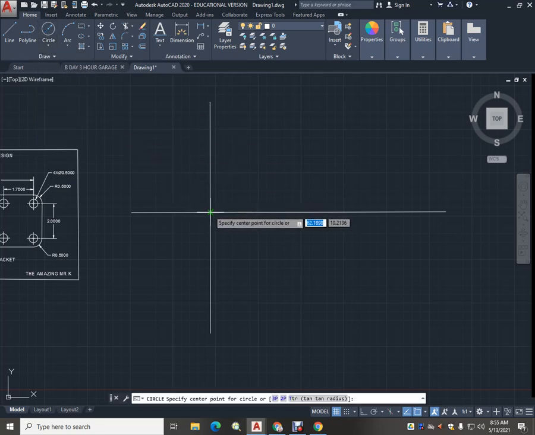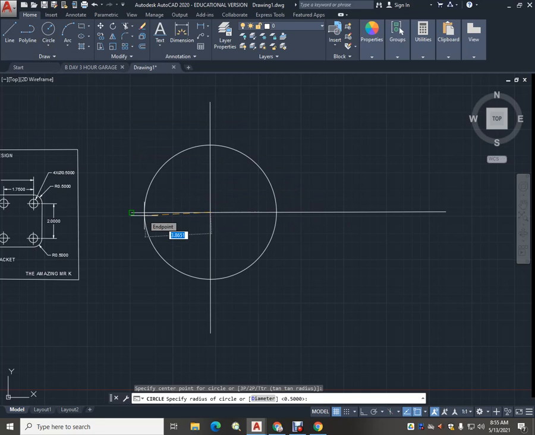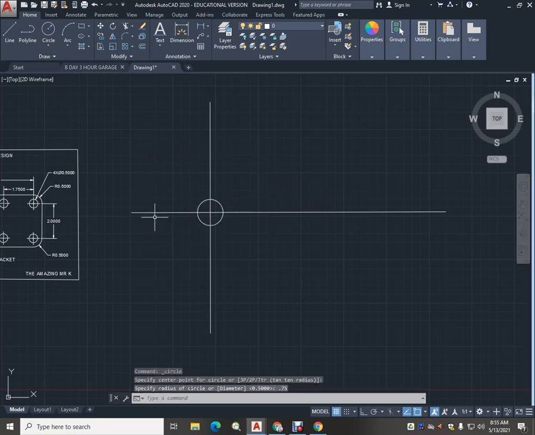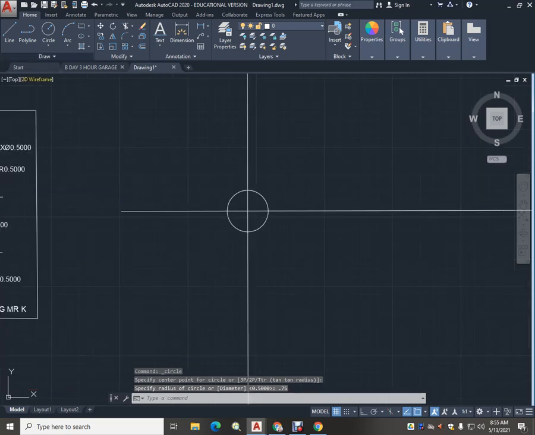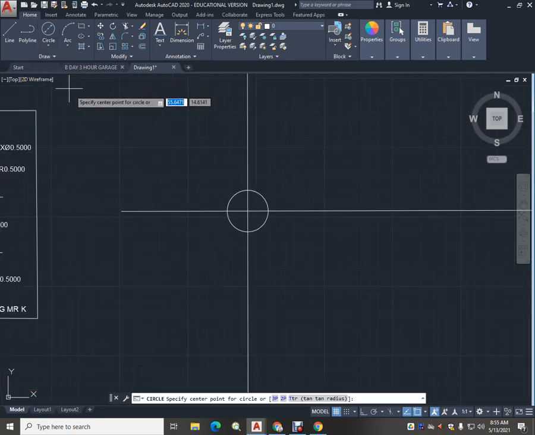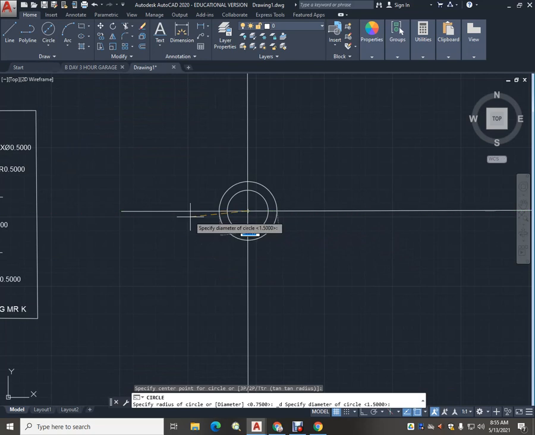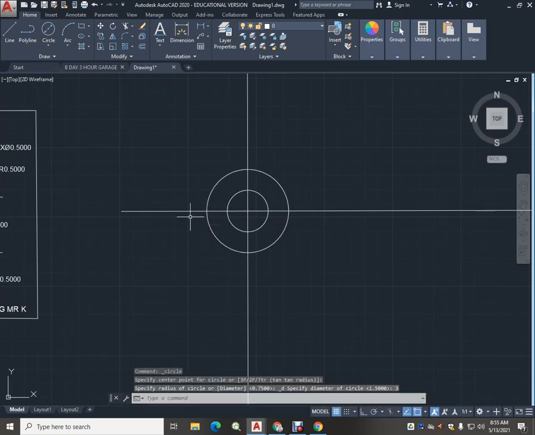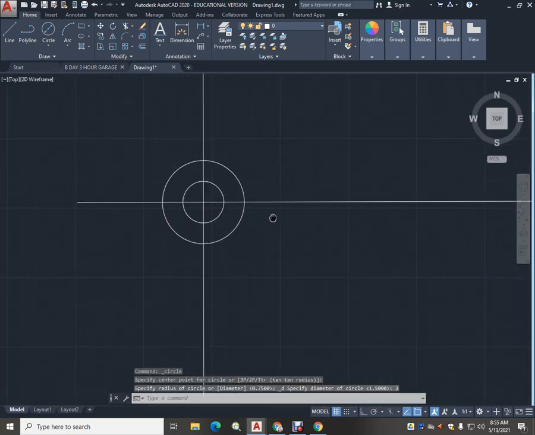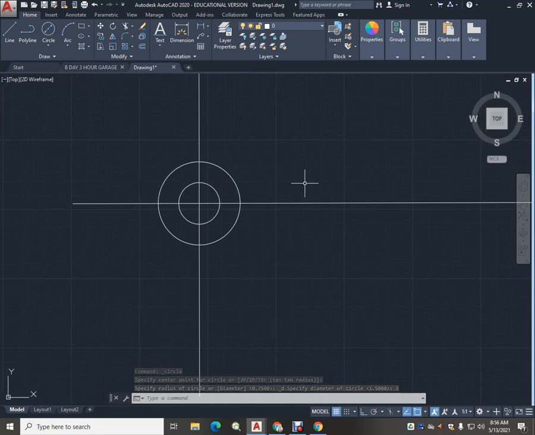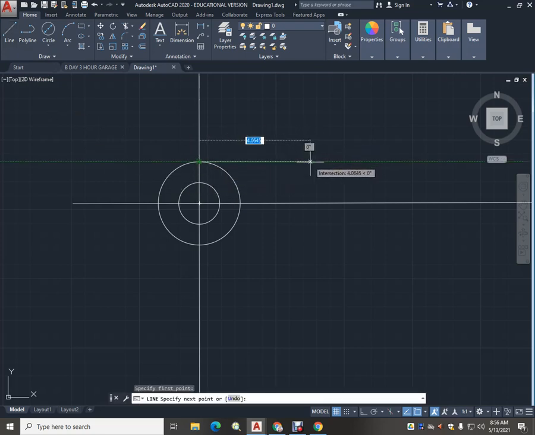So let's do radius, and the drawing says that we have a radius of 0.75, and then we have a diameter of 3. So those are the two dimensions that are off of there. The part itself has the first line here at the distance. The dimension tells me to put in 4. Make sure that that lines up.